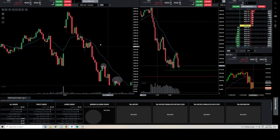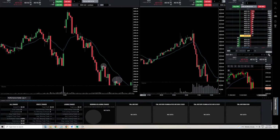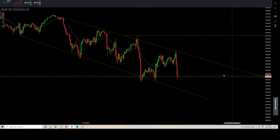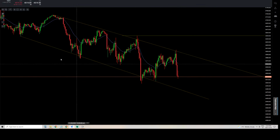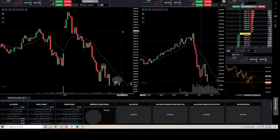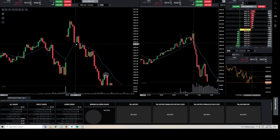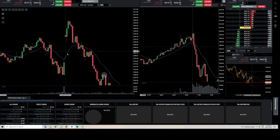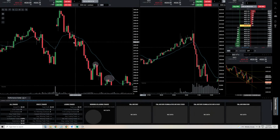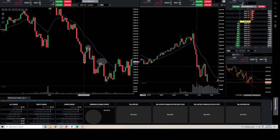We had a nice open this morning. It tested above a pretty key area from overnight. It also tried to break out of our big downtrend from the last couple days. It failed the breakout, so we expected quite a downward push. It gave us the information we needed pretty early on. There were no real setups through here that I was looking for. And then momentum ignition right there. We ended up with 6 candles in a row.